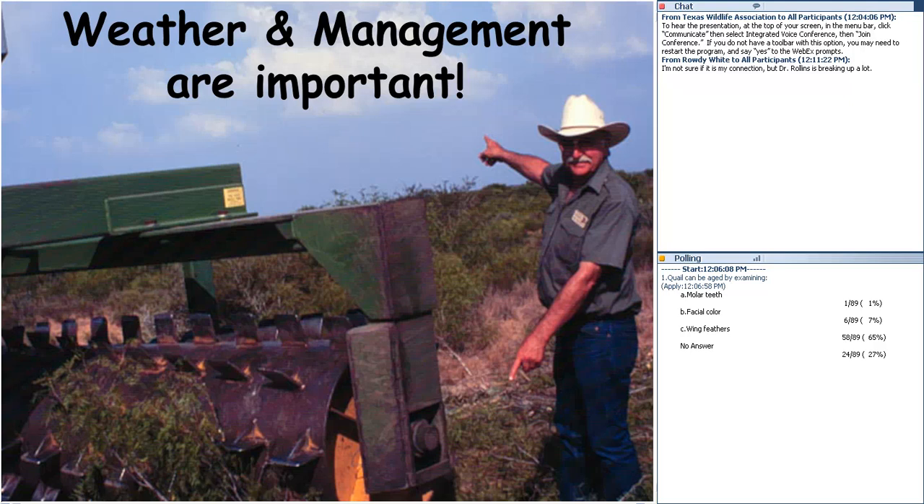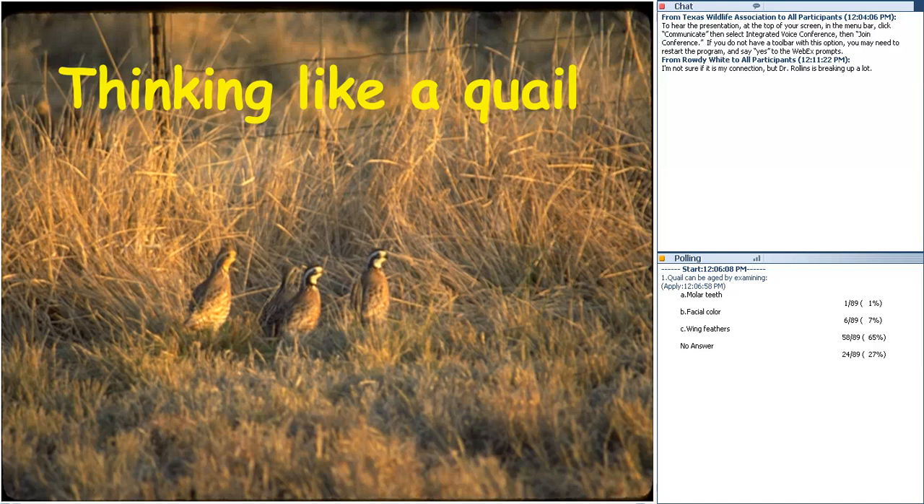Over the last two years in the Rolling Plains we've been mired in drought. We can either bemoan the situation or we can do what I call 'cock the hammer' — taking care of basics like brush management, grazing management, and soil disturbance as appropriate, then waiting for rainfall to pull the trigger. Drought cocks the hammer; rain pulls the trigger. Unfortunately we just haven't been able to pull the trigger lately.